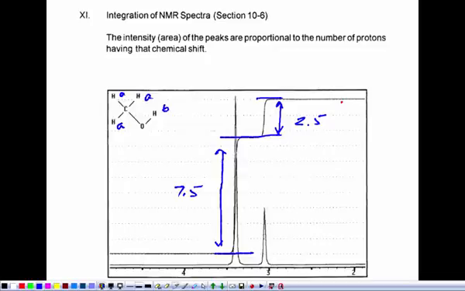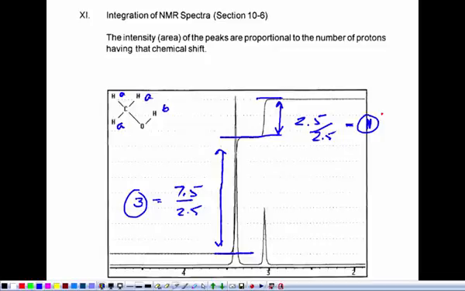So just like in an empirical formula calculation from a long time ago, like maybe the second month of general chemistry, once you have all the integral areas, you divide through by the smallest number. In this case, we would divide each integral by 2.5. If we divide each one of these by 2.5, we get 3 for the big peak, and we get 1 for the smaller peak. Okay, that means that the area is 3 to 1 in its ratio.